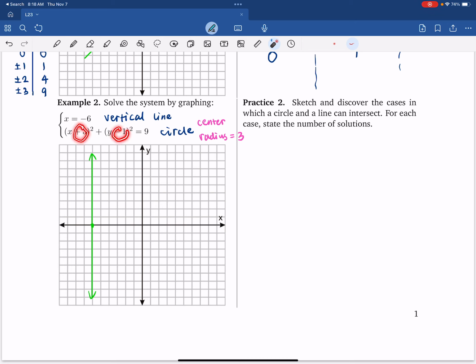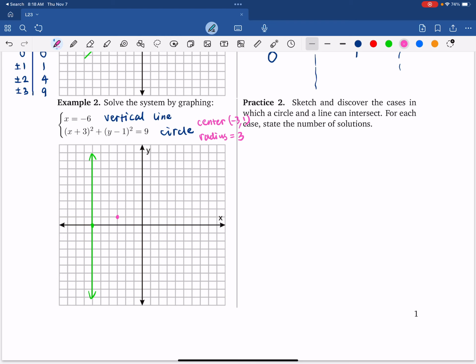And then for the center, you just look at these 2 numbers. You just write the opposite of these 2 numbers. So the first number is positive 3. That means we're going to have negative 3 as the x coordinate. And then the second number is negative 1. You write the opposite, which is positive 1. So our center is (-3, 1). And now let's mark this center. (-3, 1). So it's right here.